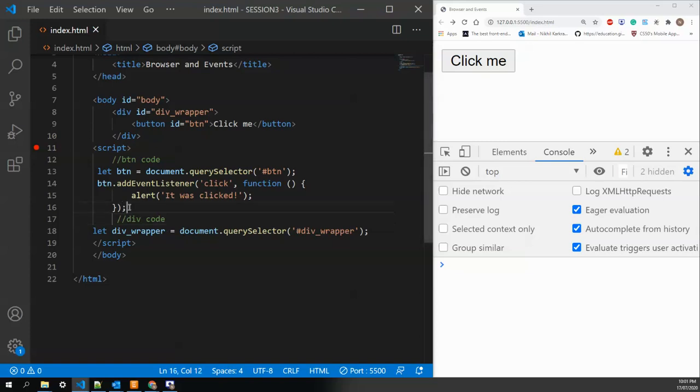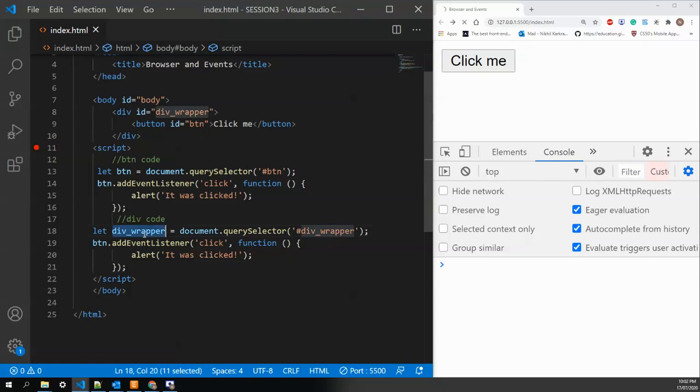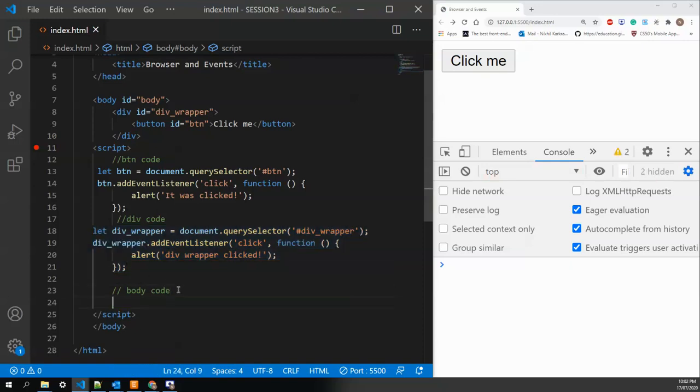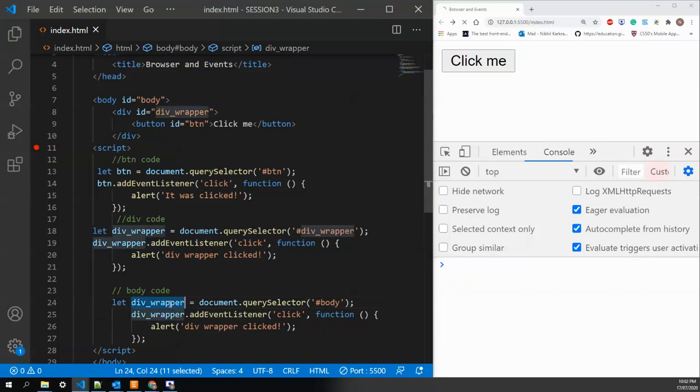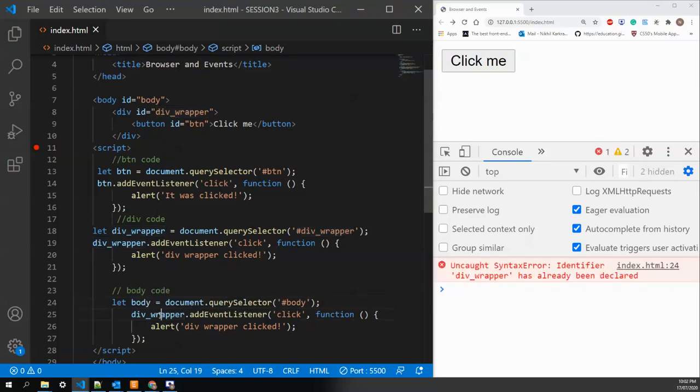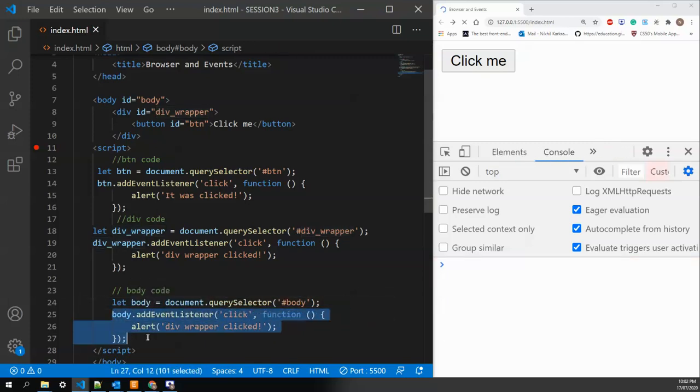Similarly I'll attach an event listener to our div wrapper, and I'll say div wrapper click. Then I'll do the same thing with the body tag, body code. I'll copy this. We'll query the body tag with the body ID, and attach the event listener to body.